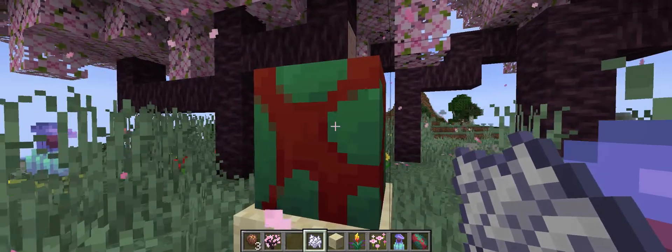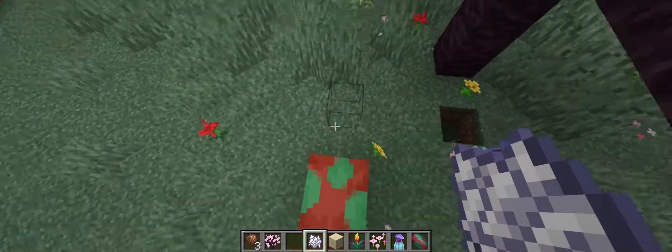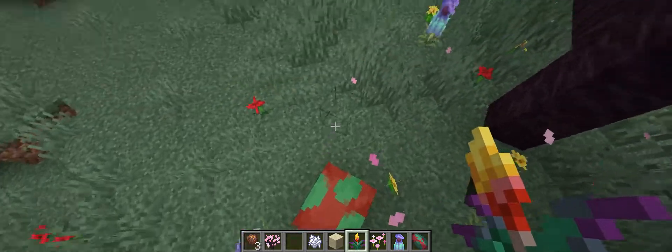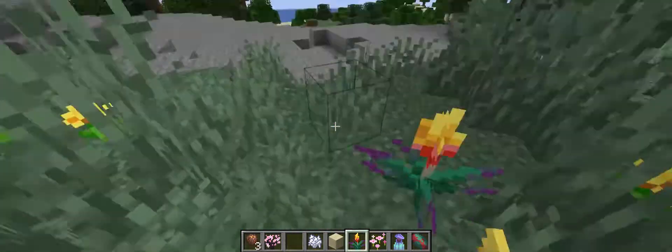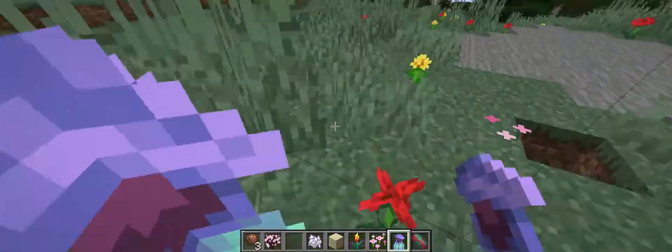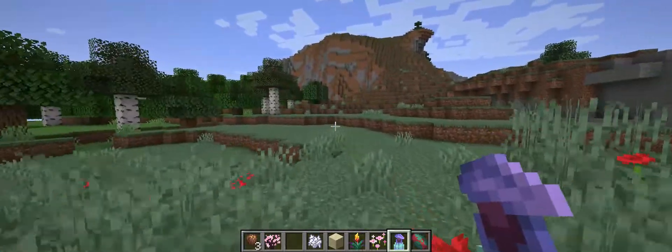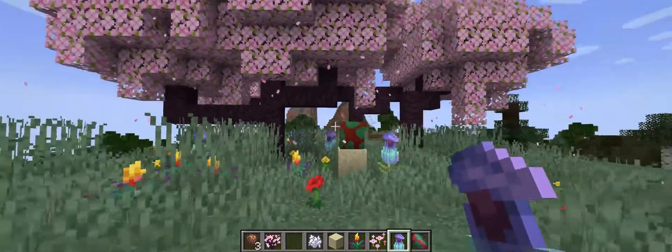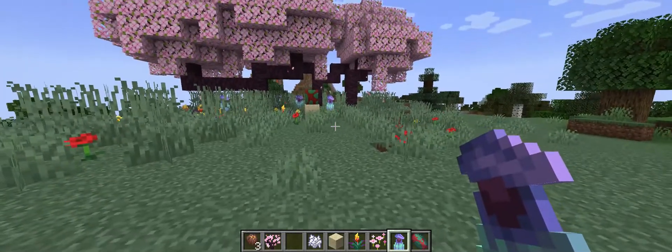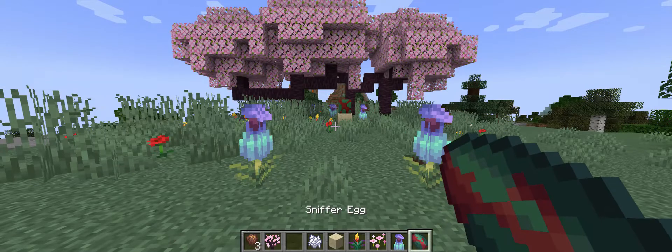Are you ever gonna crack? Okay, I know I'm being impatient, but it'd be really cool if we could see it crack this episode. I'm literally just spamming — I don't know if the camera knows. Tell me that doesn't look enchanting. I'm definitely gonna have to make like a little fairy woods in creative. Imagine how cool that'd be.